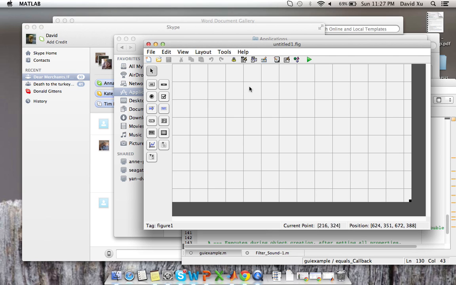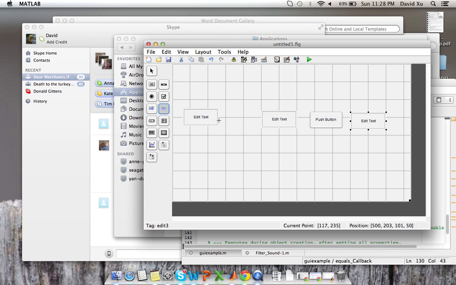So for example, you can put buttons onto your GUI. You can also put text boxes. Okay, like so. So for this week, I'm going to show an example of a very simple adding machine. We're going to have two edit boxes where we can input values, and then a push button that's an equal sign that'll give us a solution after we input the values we want to add.